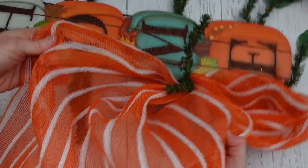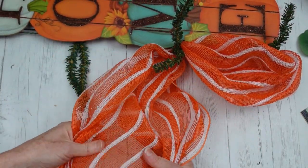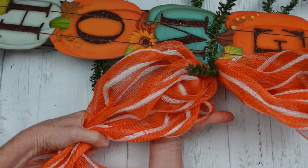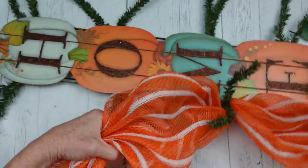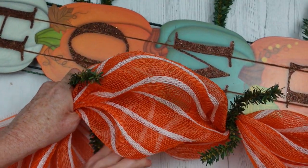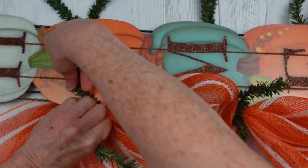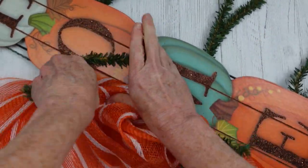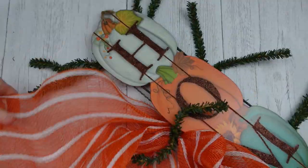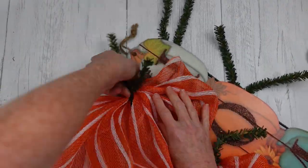Okay, so again, we're going to go down about 12 inches. We're going to walk it toward each other with our ends under, so the poof's in the middle. Just like that. Press it into that section tightly, and then give it a twist. And we're going to continue the same process all the way up.